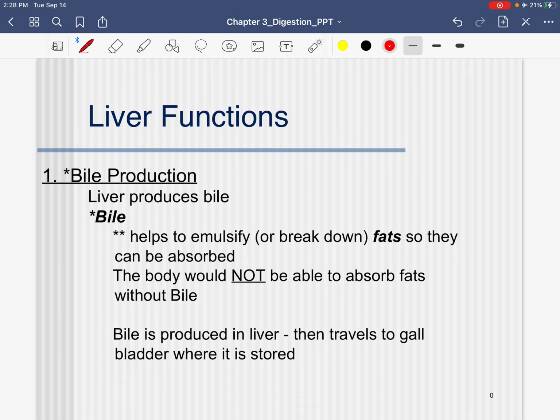The first function of the liver is that it produces bile. Bile is an enzyme, really. Bile is something that is needed to break down fats, to chemically break down fats. So not only do fats need certain enzymes like lipase, right? Not only do fats need certain enzymes, they also need bile. Liver produces bile, which helps to chemically break down fats. Not carbs or protein, but fats.